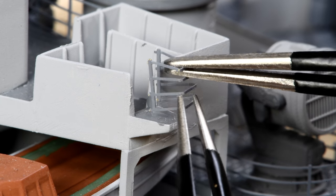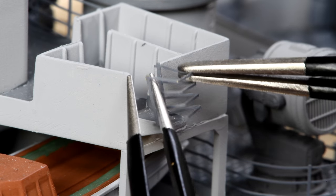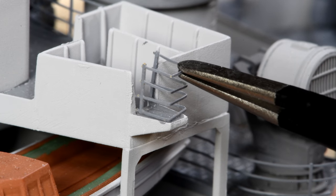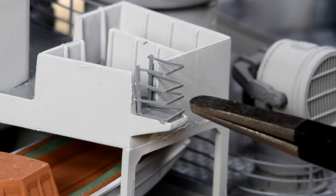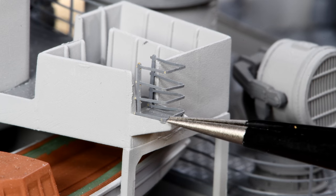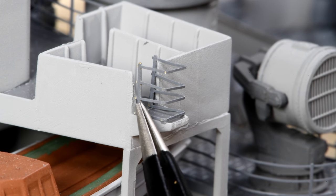Probably gonna bend this thing all out of shape here before I get it in there. Why can't I get this one? I know what I want to do. Okay, I'm gonna have to straighten it out here. You know, it almost looks as though it's not narrow enough. Although, see, it just doesn't quite look right. If I could push this one post in behind that wall.